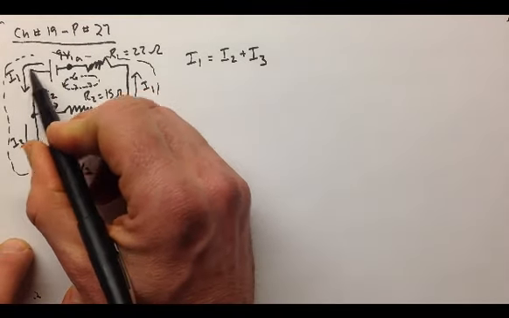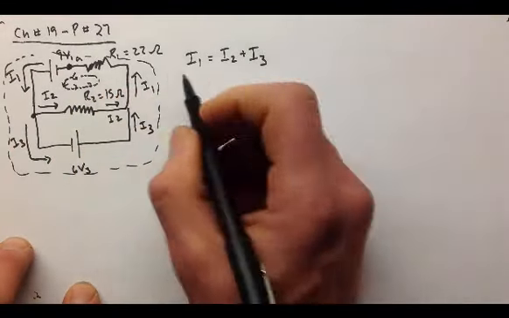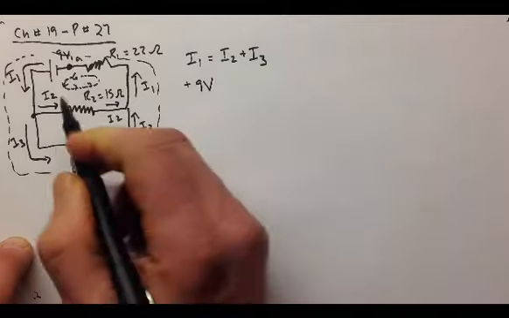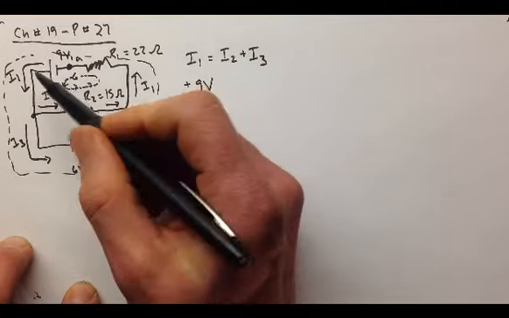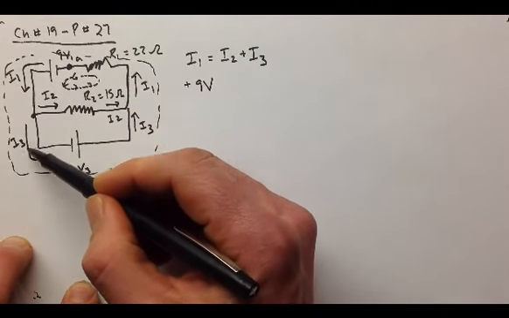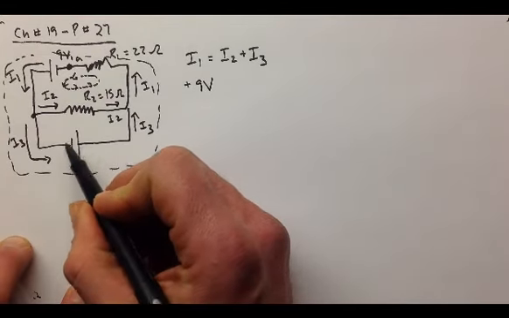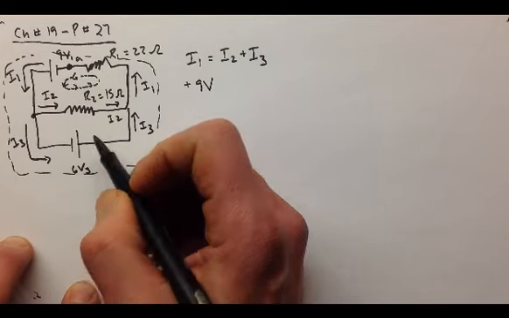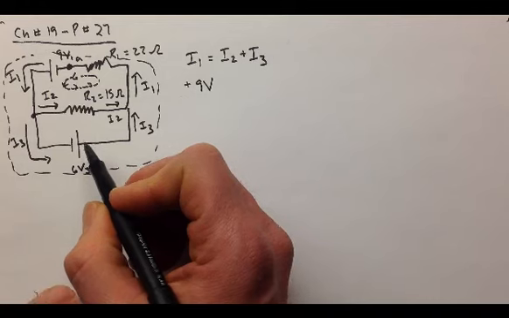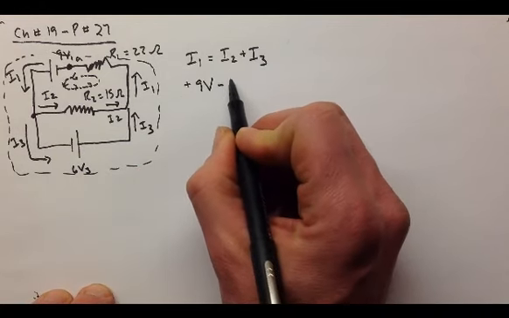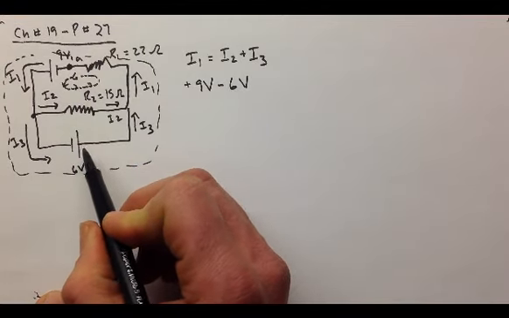Well, I go the correct way through a battery. And when you go through a battery the correct way, from negative to positive, you get bumped up in voltage, right? So as I go from here to here, I'm going to bump up 9 volts. I go here, here, boom, I hit V3 here. And what happens here? I'm going the wrong way through a battery. I'm going from positive to negative, so I would be charging a battery rather than discharging a battery, right? So I would lose 6 volts as I go the wrong way through this battery.